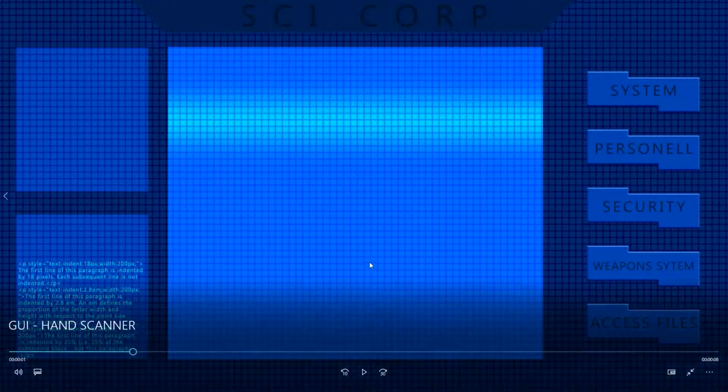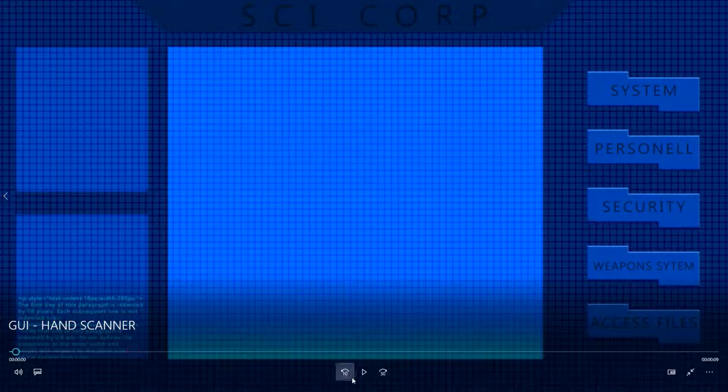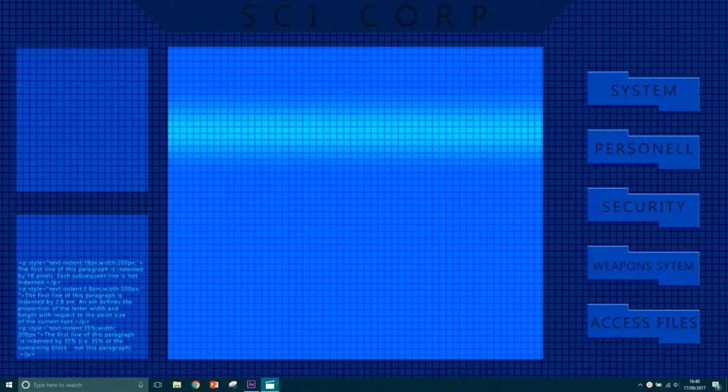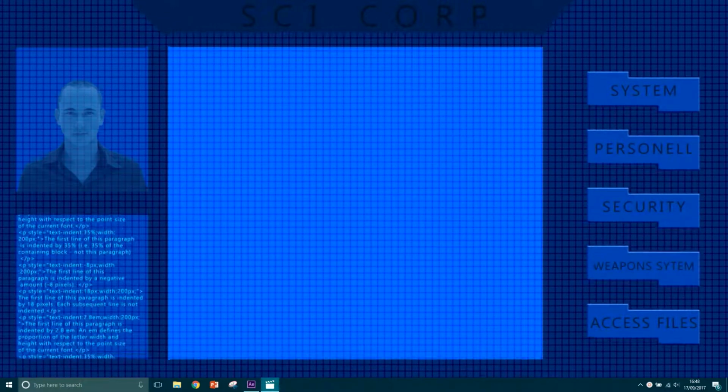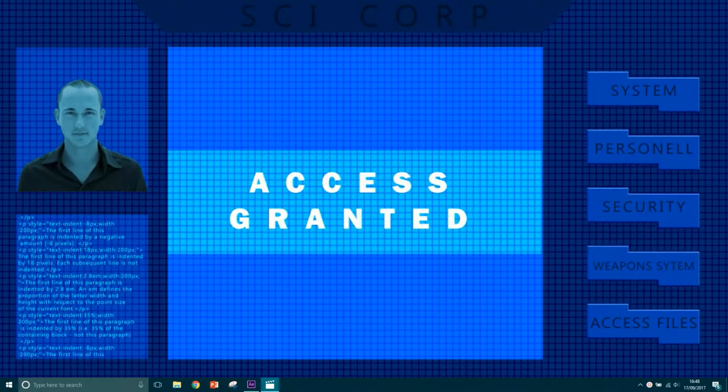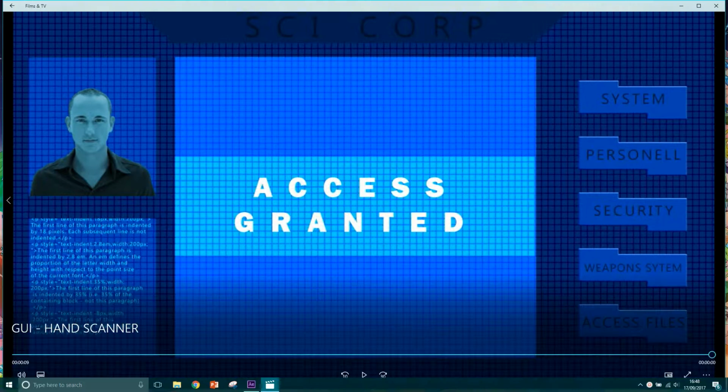Hi, so in this session we're going to be creating some sort of graphical user interface. Now this is one version that I did. It's very basic, not a lot of thought has gone into it, as you can see, but all I'm interested in just going over is using shape layers and creating something that looks kind of like this.